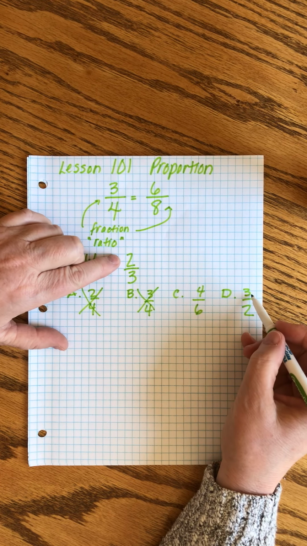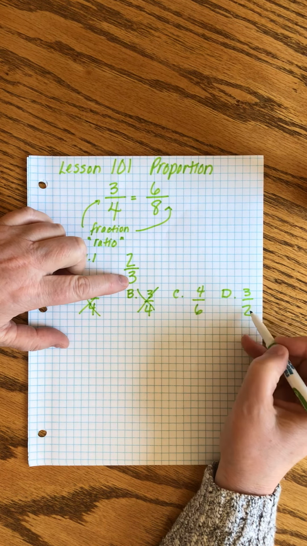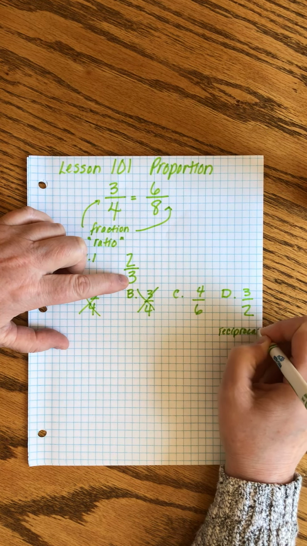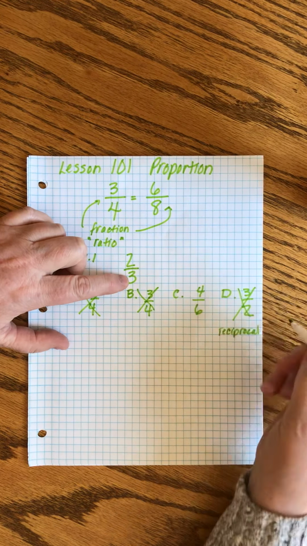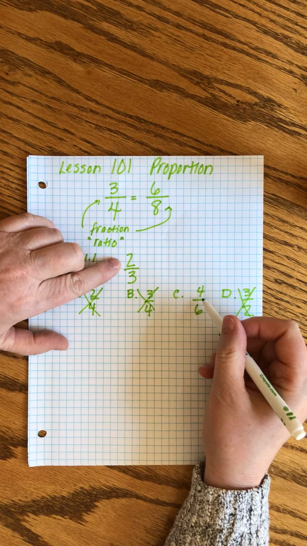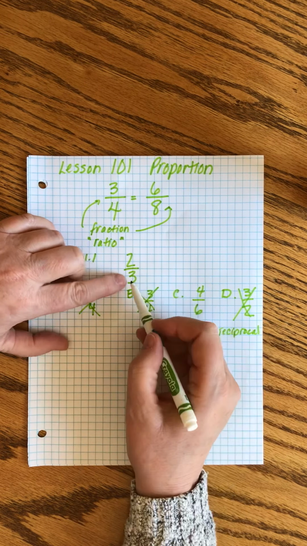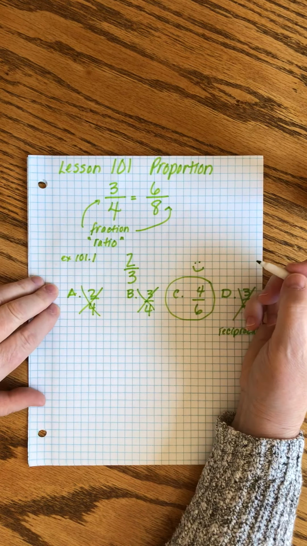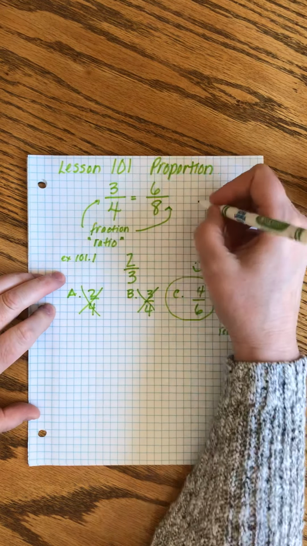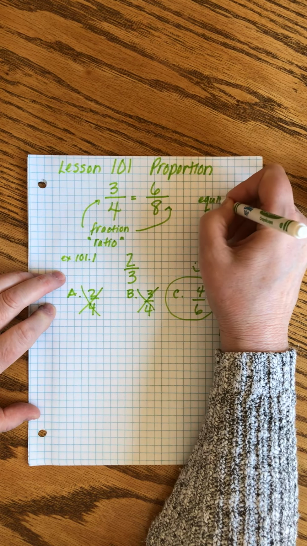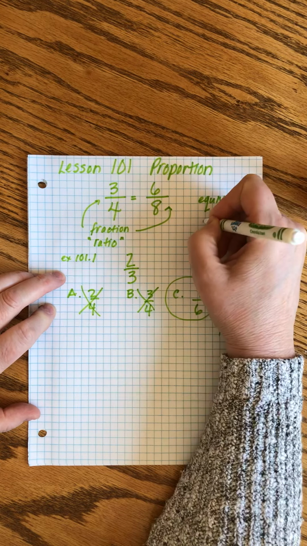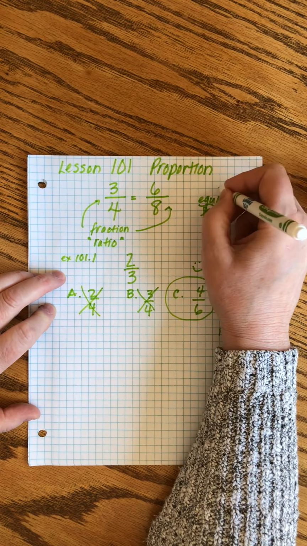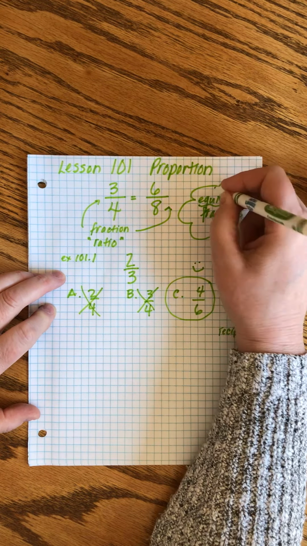Here what they did, they took 2/3 and they flipped it upside down. That's a thing. We call that the reciprocal. And I don't remember if we've studied that yet, but it's not the ratio. This is the one that looks good because we can say, oh, 2 times 2 is 4, 3 times 2 is 6. So this is the one that forms a proportion. Remember that another way to think about proportions is equivalent fractions. Well, I think we've used this word before. It's just a fancy word for equal, right? Okay.